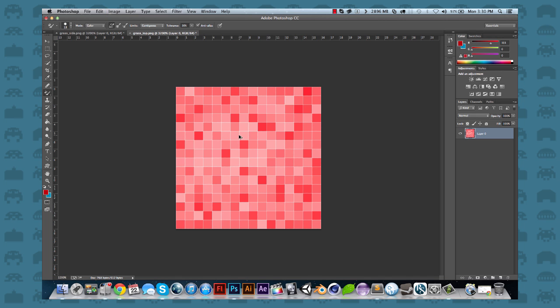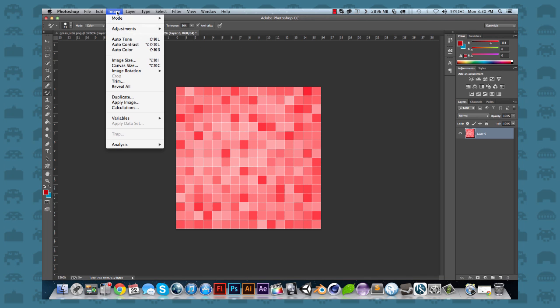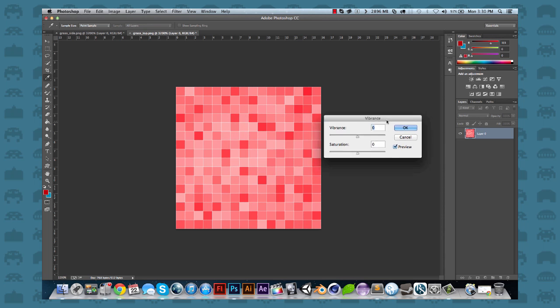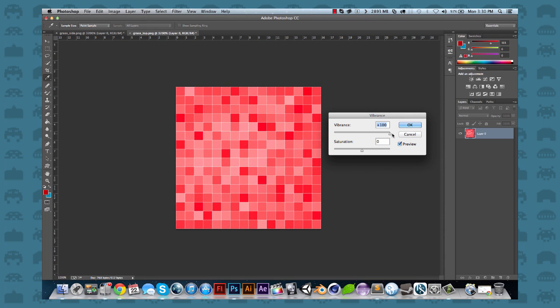So that last one, if I go back there, you go under image, adjustments, and then click vibrance. And then you can adjust this to the intensity that you want. And then you can also adjust the saturation, which actually, that looks better.